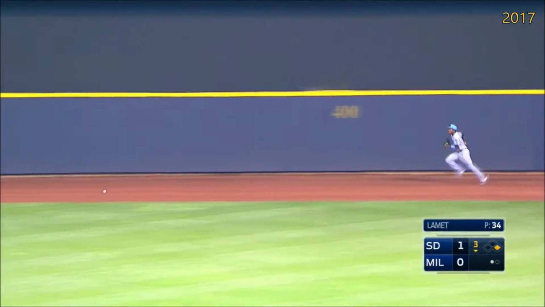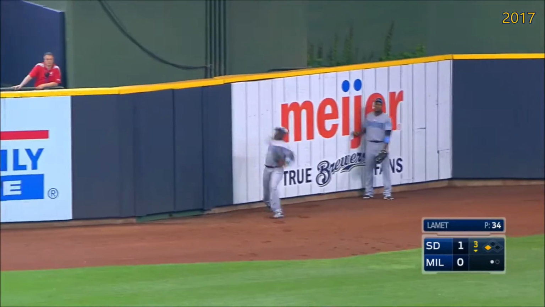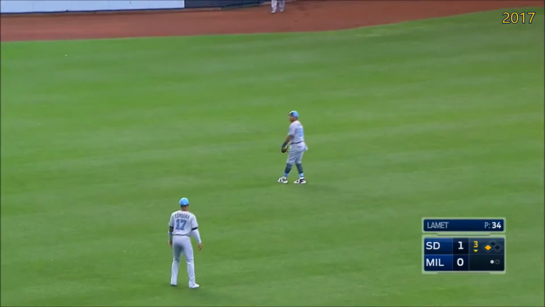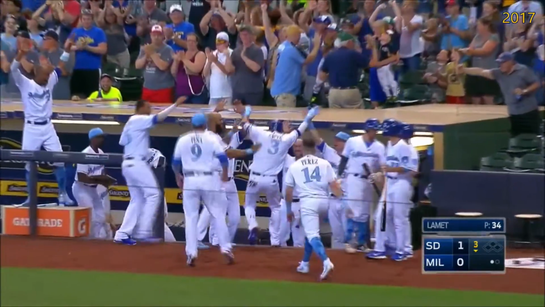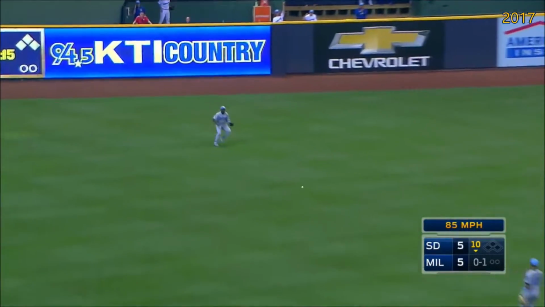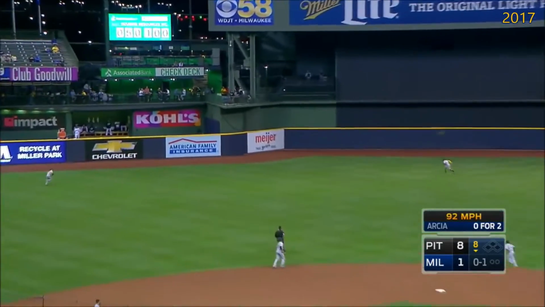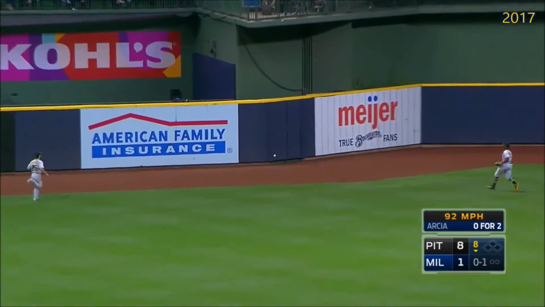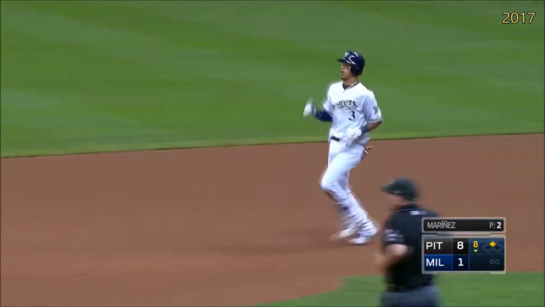This has got a chance to go all the way around. Arcia around third. He's coming home. It's going to be an inside the park home run. Arcia into left field. Base hit. And a line shot by Arcia into the gap in left center. Chance for extra bases for Orlando Arcia.